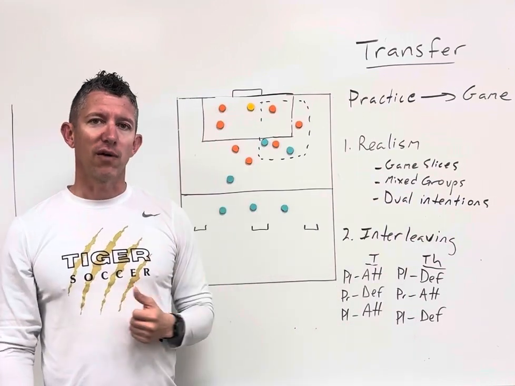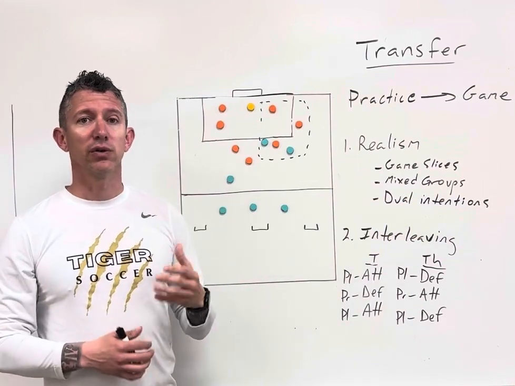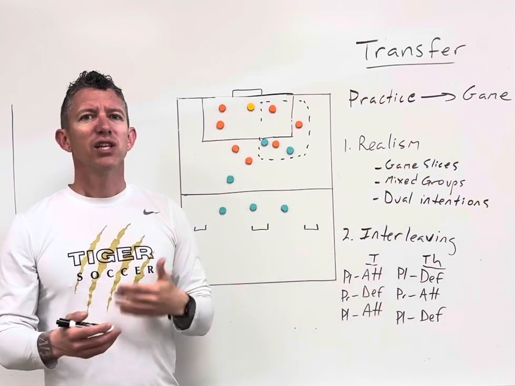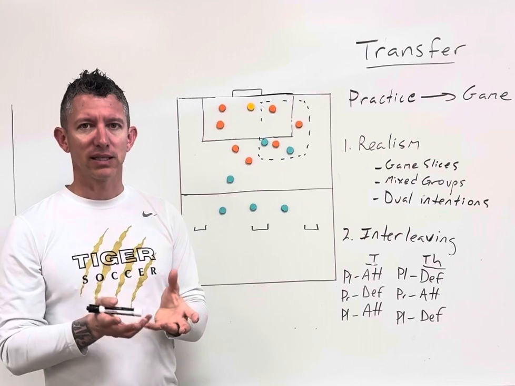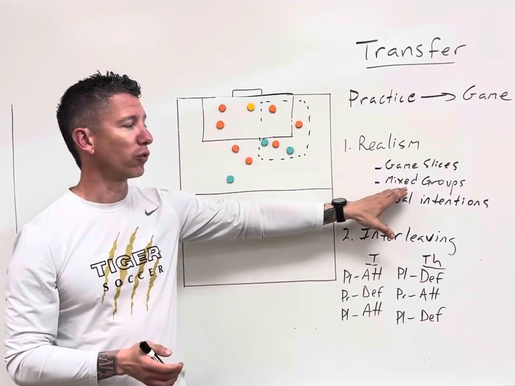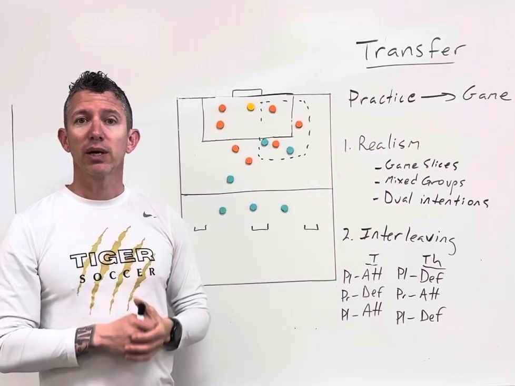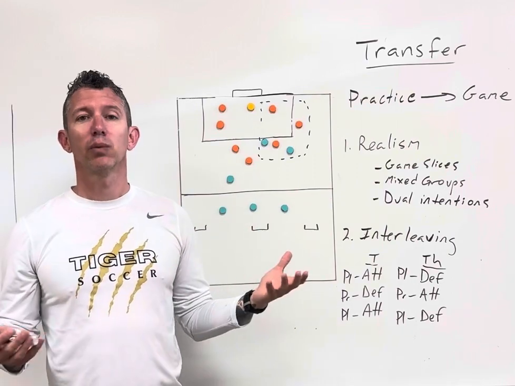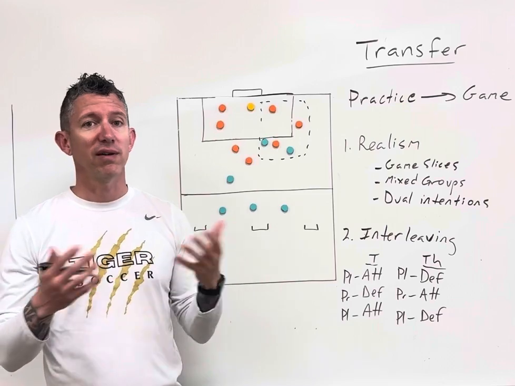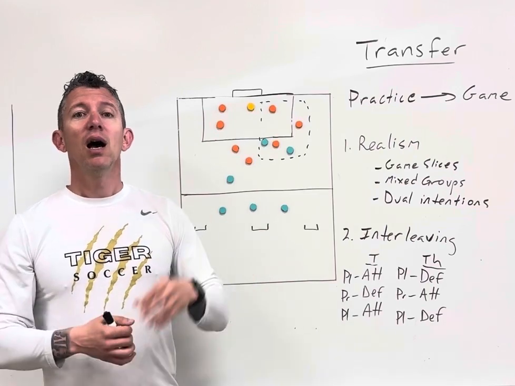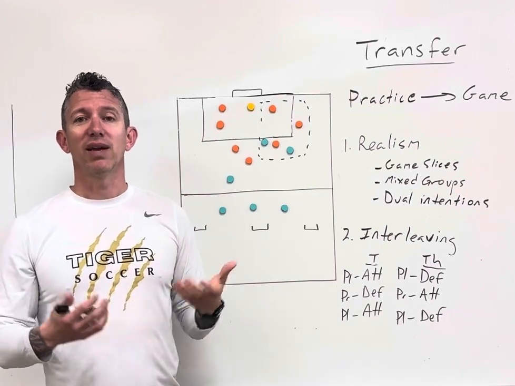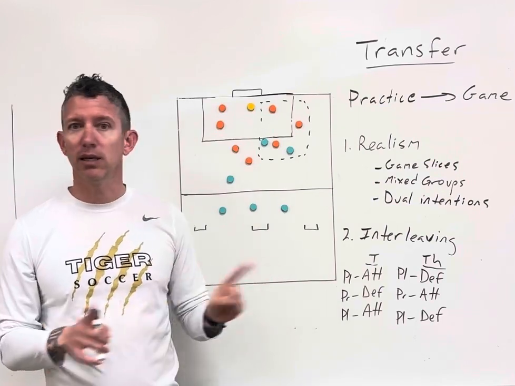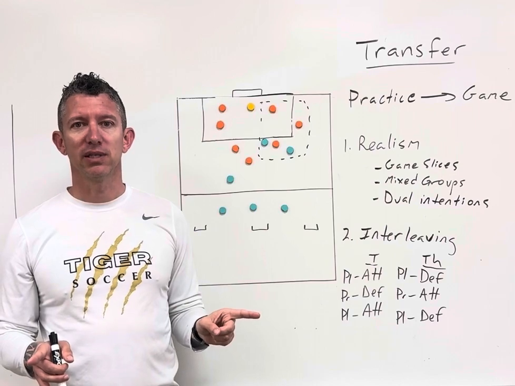Last, for my group of 2007 girls, there's not a 2005, 2006, and the 2009s play after us. So it's hard to find a realistic slice or a realistic group that we can mix with. Sometimes we'll play with some of the younger boys, but what I primarily do is I use dual intentions. Basically what that means is when we do our 5v5, 6v6 play, I will go to each group and they will have a separate game focus, a separate intention, and neither team knows what the opposite team's intention is.